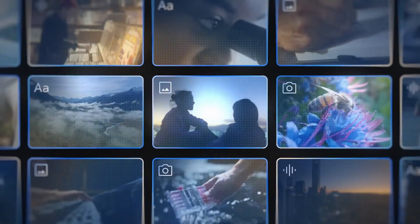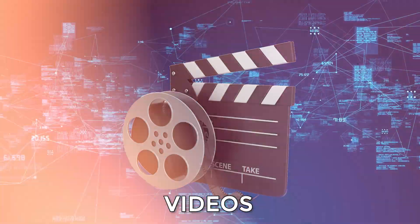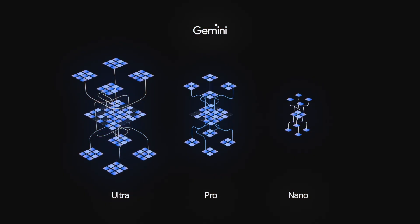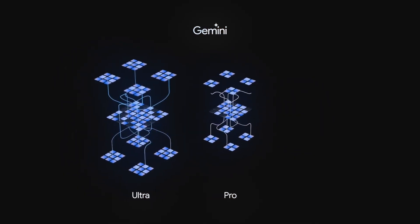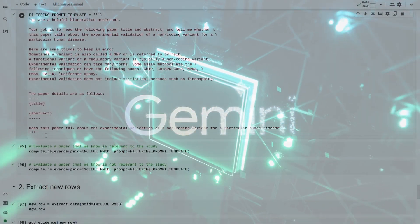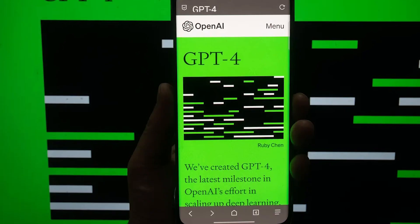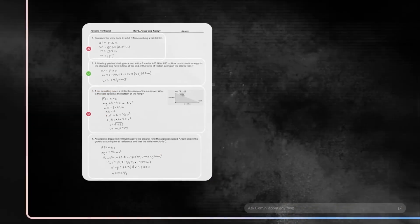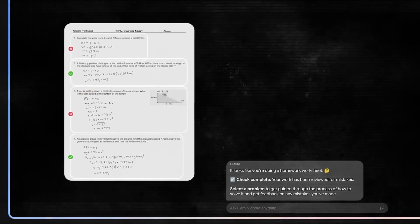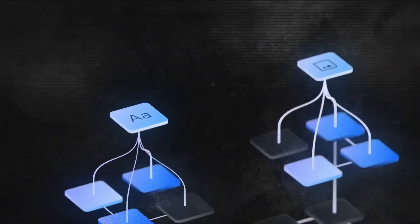Gemini is no ordinary AI. It's a super smart tool that can process text, images, sounds, videos, and more simultaneously, boasting three versions: Nano for personal use, Pro for professional applications, and Ultra for advanced research. Gemini runs on Google's specialized tensor processing units, ensuring efficient and cost-effective execution of AI tasks. What sets Gemini apart is its versatility, challenging the renowned GPT-4 with higher efficiency, and seamlessly handling various data types simultaneously, making it exceptionally adept at tackling complex tasks.